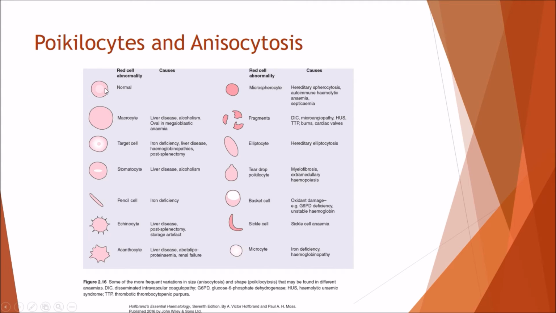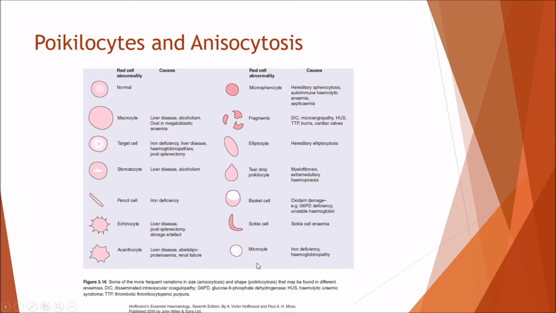So here we can see what a normal red blood cell looks like underneath a microscope. You can see this characteristic red around it and a small white patch in the middle, from the biconcave disc that dips in, so more light is able to pass through this bit. As we've seen, macrocytes are large red blood cells, and if you notice they haven't got this white indentation. This is because they become spherical, so they might be called spherocytes. And again, these can be a result of liver disease, alcoholism, etc.